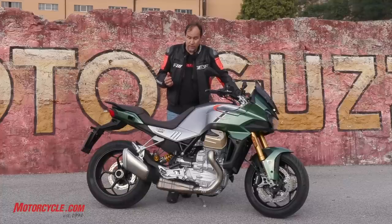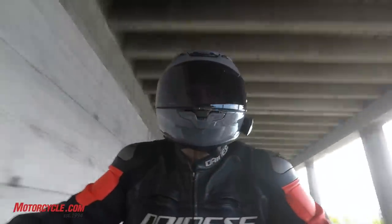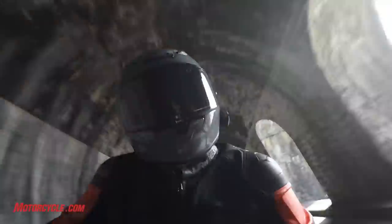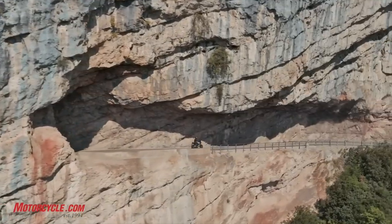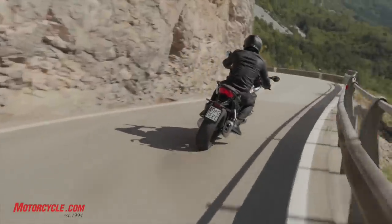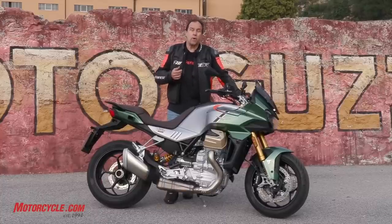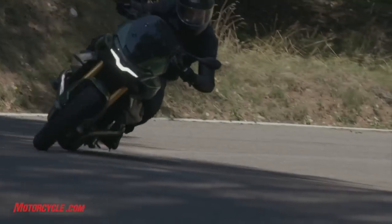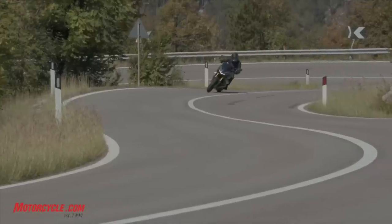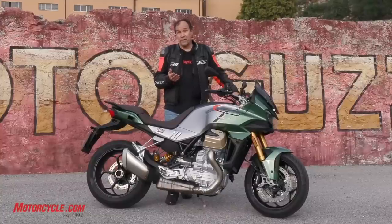So what can I say in summary? This bike is loads of fun. Did it live up to all of my expectations after a year of waiting? Yeah, pretty much. Is it a perfect motorcycle? No — this is a first generation of this motorcycle and it has some teething pains, which comes through in the low-gear quick shifting issues. But other than that, I can't say how much fun this bike is to ride when you get it up into the mountains. You lean it over in the corners, it holds its line. It likes to be tossed on its side and railed through the corners, and I've never ridden a Guzzi that felt like that. It's pretty, pretty, pretty amazing.